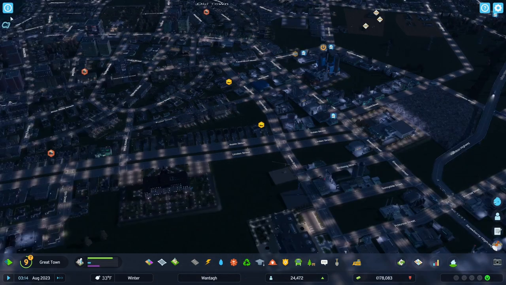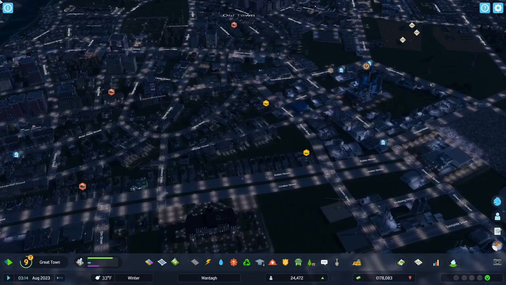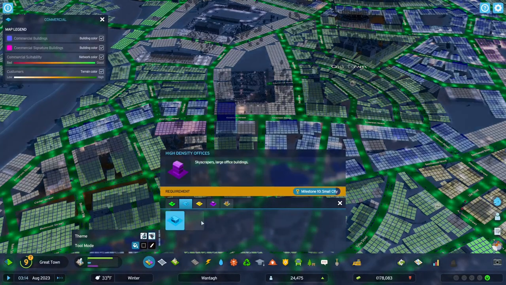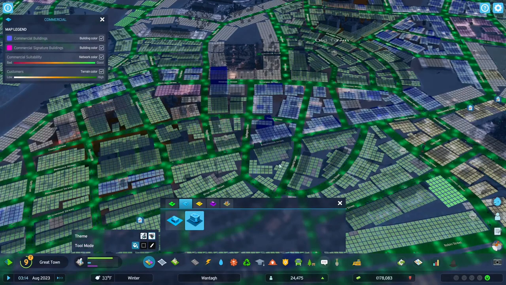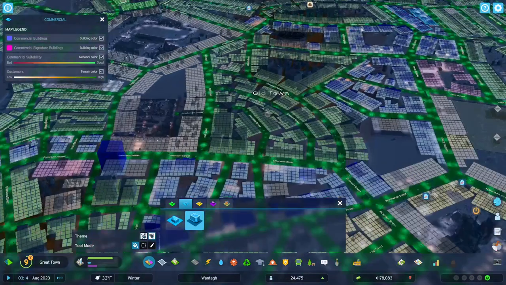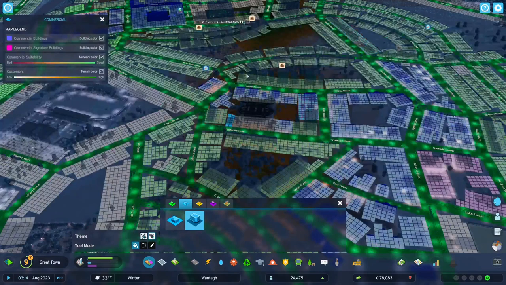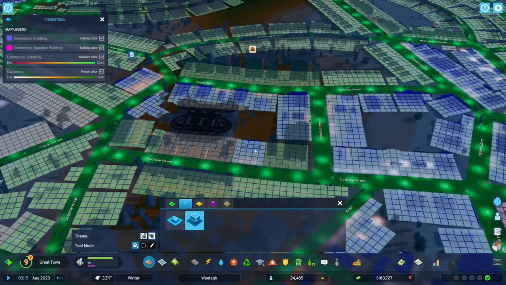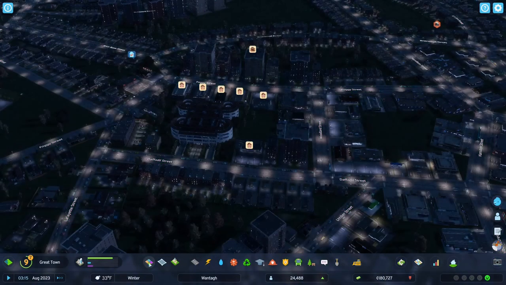Alright. I learned that there's like an orange on the floor where good commercial is. That's a good place for high density. Thing is, these are all okay. Over here is like high orange. No. Maybe I should rezone this guy and this guy as high density.